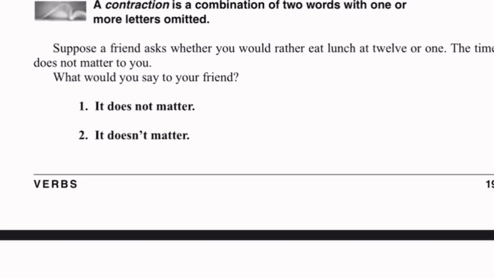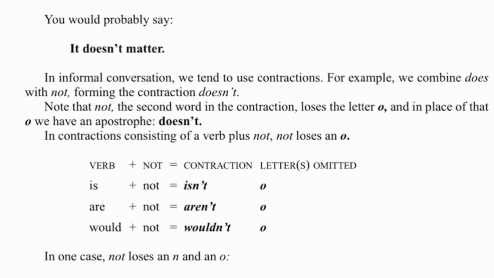Please take note that in informal conversation, we tend to use contractions. Contractions are allowed when we say doesn't instead of does not, can't instead of cannot, couldn't instead of could not. But take note that in formal writing, when you are writing an email, a formal letter, essays, probably grants, or a letter of request, make sure that you avoid contractions. It is really not allowed.